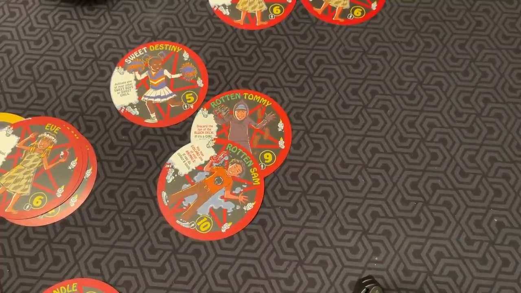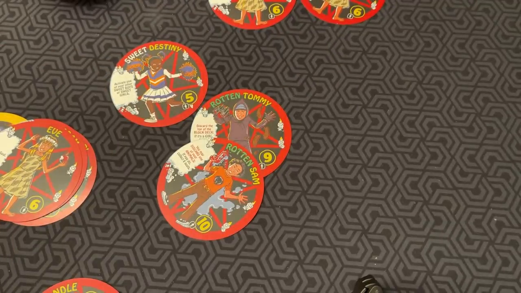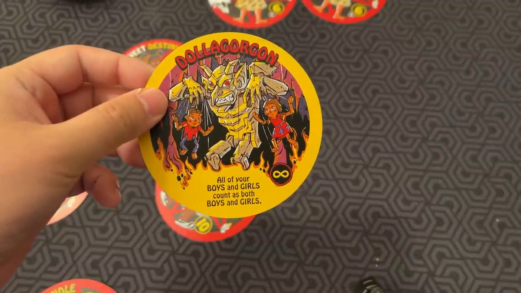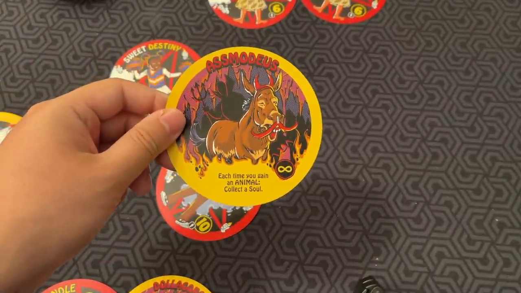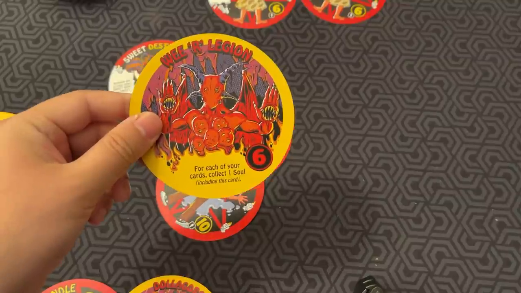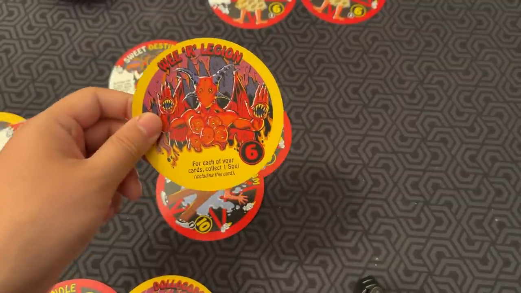I'll show you a couple of the other demons. I'm not going to show you all of them, because there's a lot, and also it's kind of nice to have some surprises in there. Dollagorgon, all of your boys and girls count as both boys and girls. Asmodeus, each time you gain an animal, collect a soul. We Are Legion, for each of your cards, collect 1 soul, including this card. And that's when you roll a 6.